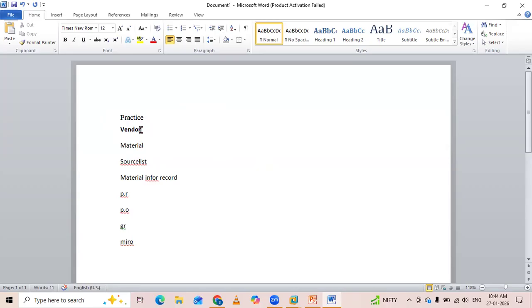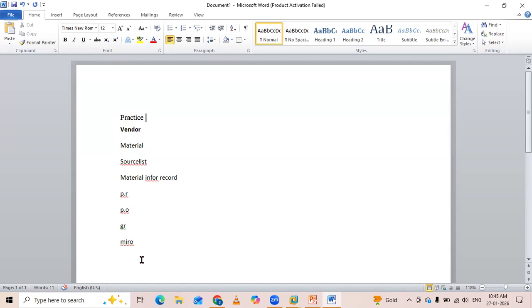First create the vendor, then create the material, then add it to the source list, then maintain the material info record, and then create the PR for that material with that vendor combination, then create the PO, then create the GR, and the last stage is to post the invoice.